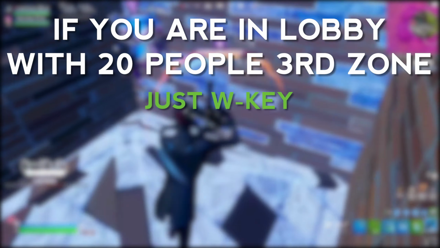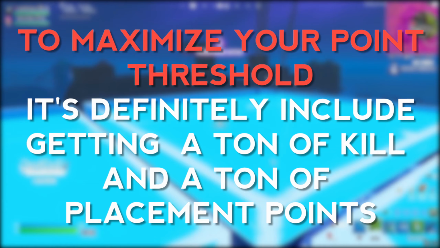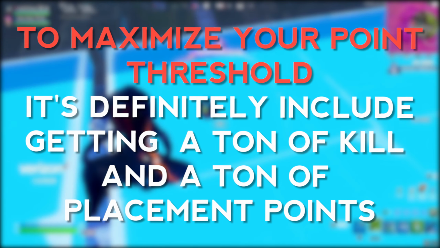However, if you're in a lobby where there's 20 people in the third zone, just W key your way through the rest of that lobby. Win the game, move on, play again. Pretty much anything you do to maximize your point threshold, it should definitely include getting tons of kills and getting tons of placement points per game.